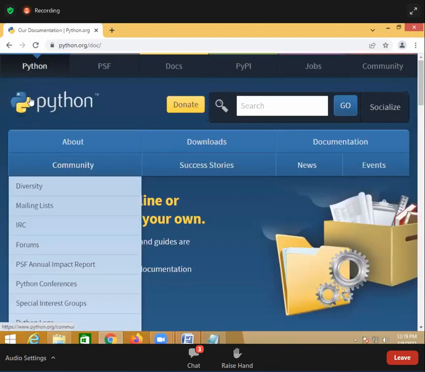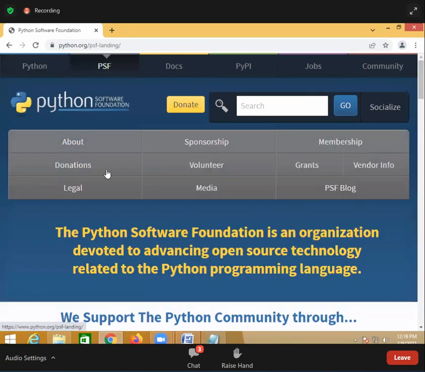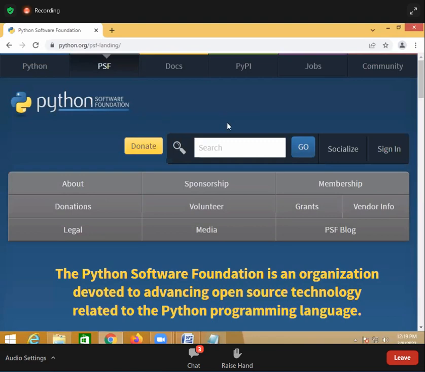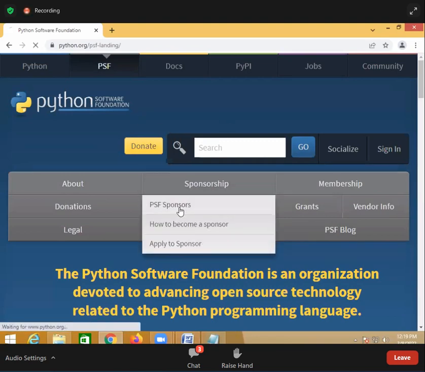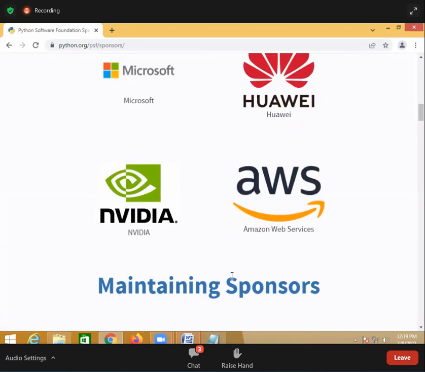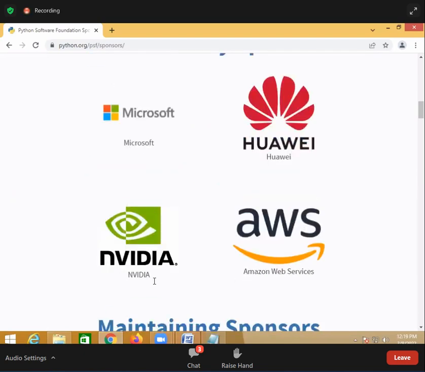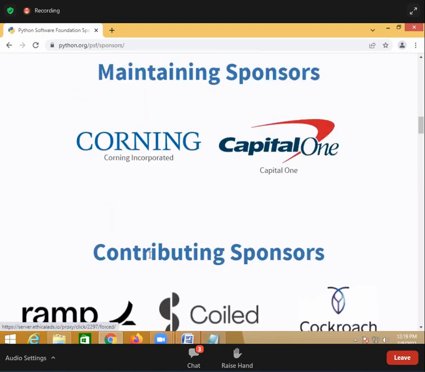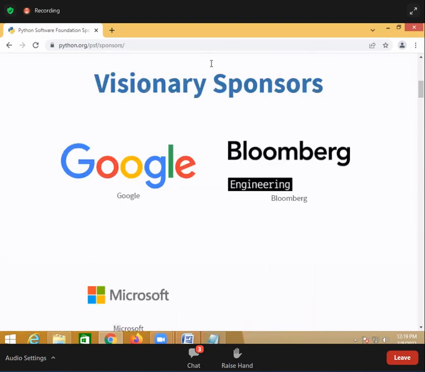It means whenever you click on anything, suppose PSF, if I click on PSF, I'm getting one page with the complete information about the Python Software Foundation. If I want to know the PSF sponsors, I'm getting one static page with this content. All these are images. These are headings. They try to organize these images in the form of a table. But this is not dynamic. This is a static website only.